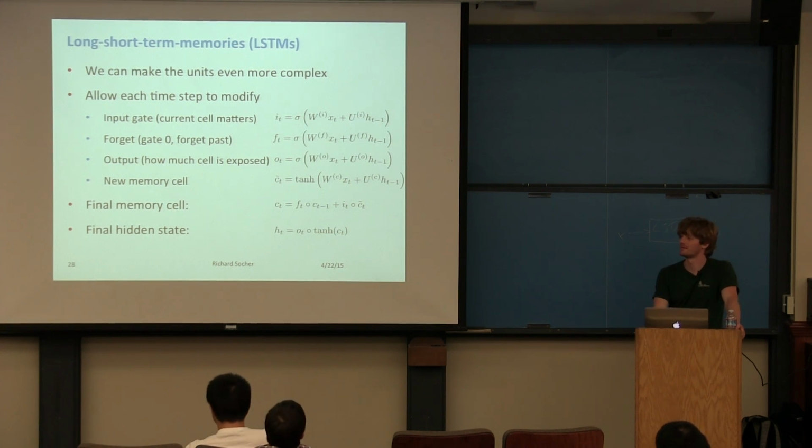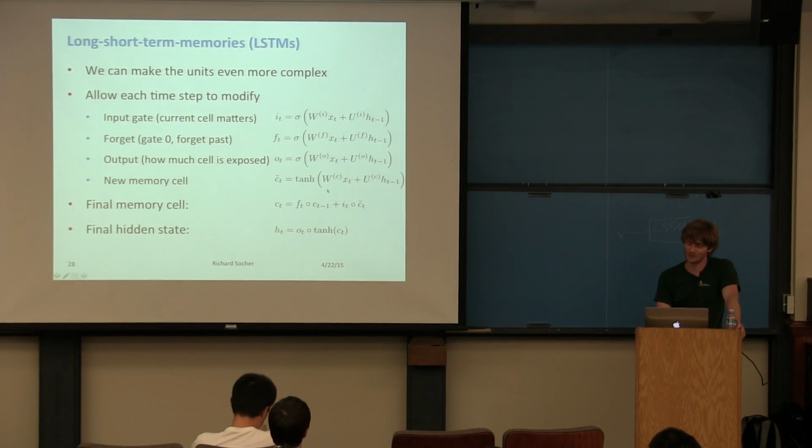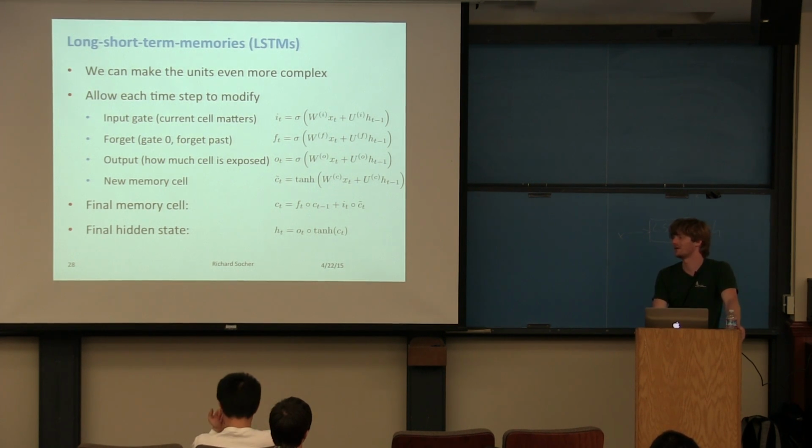How long of dependencies can these things capture? These can basically keep track of counts, and it's arbitrary. Maybe this is one way to gain some intuition: you could try to see what kinds of weights would have to be on and off to do this A/B example. You could probably even come up with ways to set them specifically such that it basically creates a counter and can count at that point.